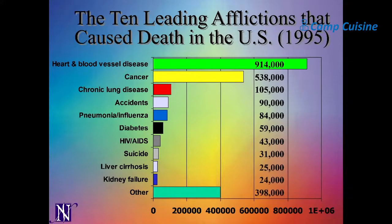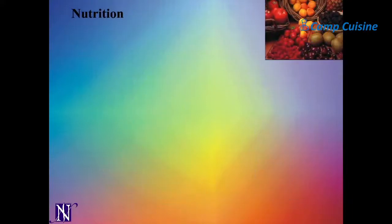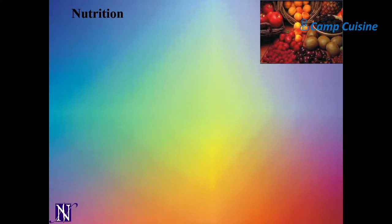Heart and blood disease. Heart disease still number one killer in the United States of America. Cancer, number two. Chronic lung disease, related to smoking, obviously. Accidents, and you can see on down, suicide, cirrhosis, and kidney, etc. So let's break it down a little bit further. What can we do to combat these things?